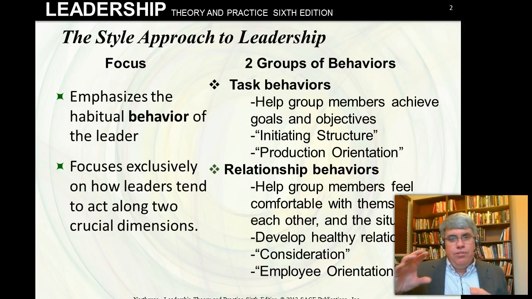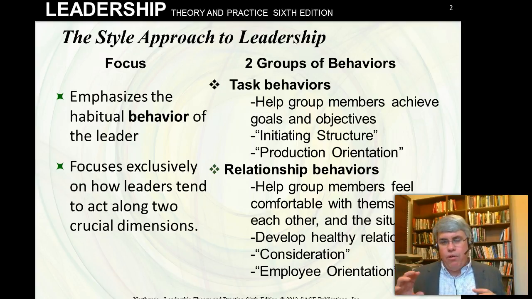But we've got these two groups of behaviors, task behaviors and relationship behaviors. We'll be seeing these types of behaviors over and over again in this course. In fact, pretty much everything in life, any interpersonal behavior can be considered either task behavior or relationship behavior. Are you doing it to help the relationship, or are you doing it to help the task that you're trying to accomplish?